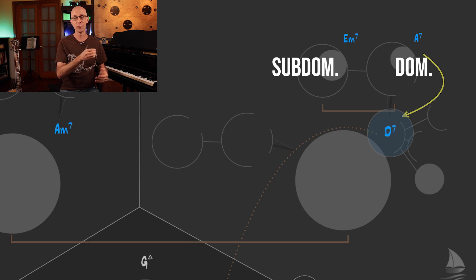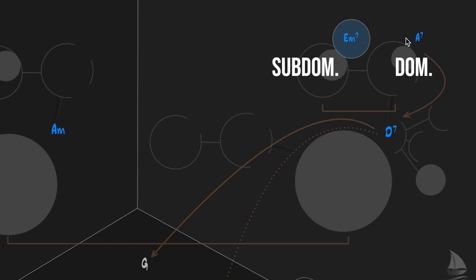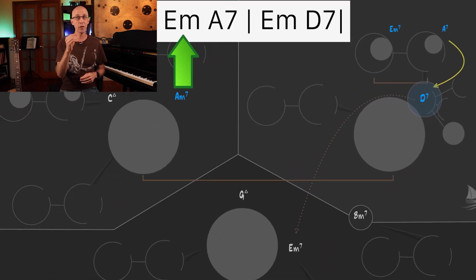So if we want to make D a temporary home, we can use the subdominant to the dominant of D, a 2-5-1 in D, for example. And again, that's E minor to A7 to D. So this E minor in American Pie looks like a 6 chord, but again, it's not. Sure, the first time we get to it, it feels and sounds like the 6. But as soon as the A7 comes in, its real purpose is revealed to us. It's like a wormhole in the map. On the first iteration of E minor to A7, the E minor lives in both places at the same time. It functions as a tonic chord, the 6, but it also functions as a secondary dominant chord, the 2 of 5.